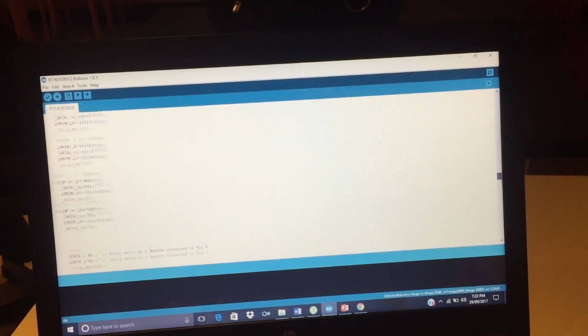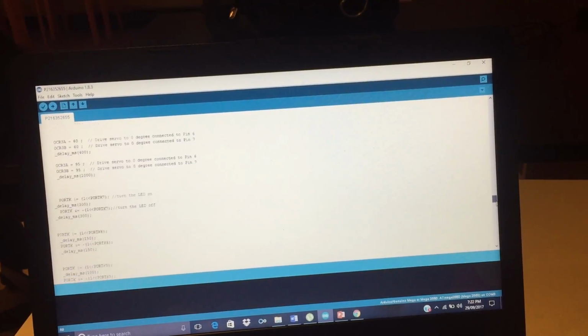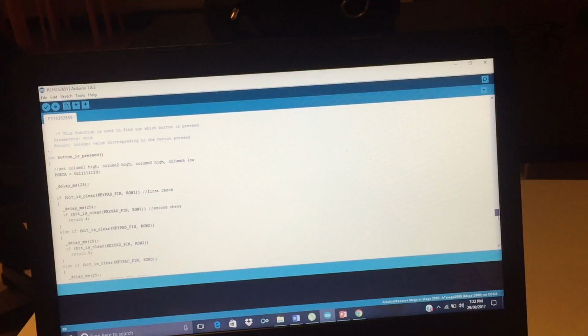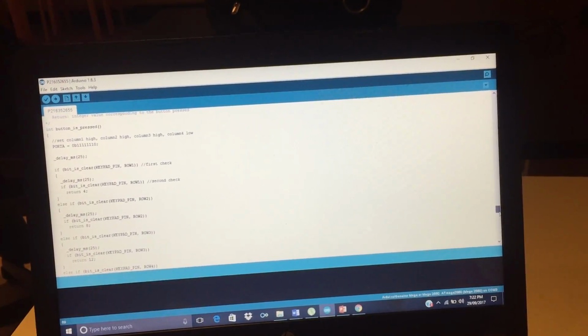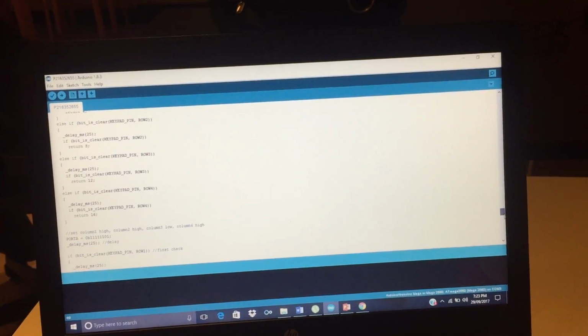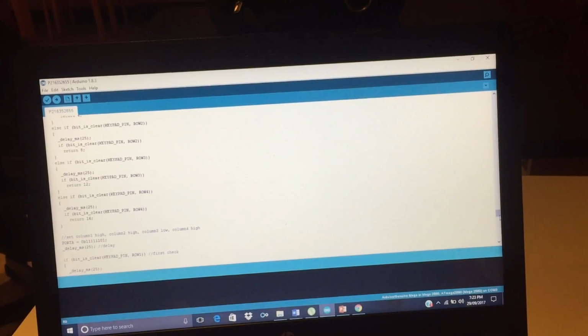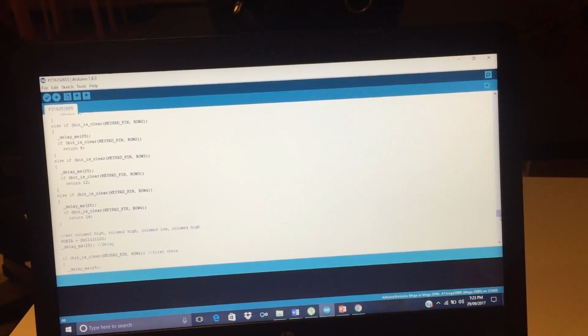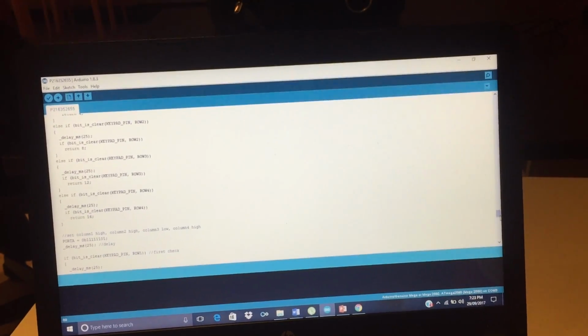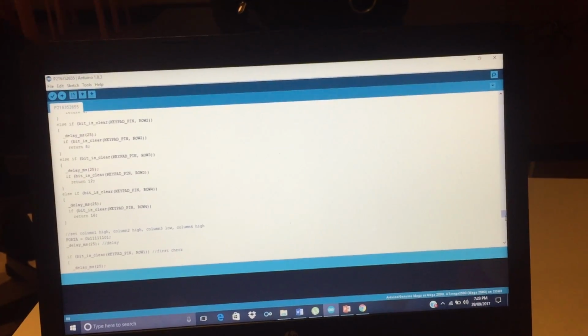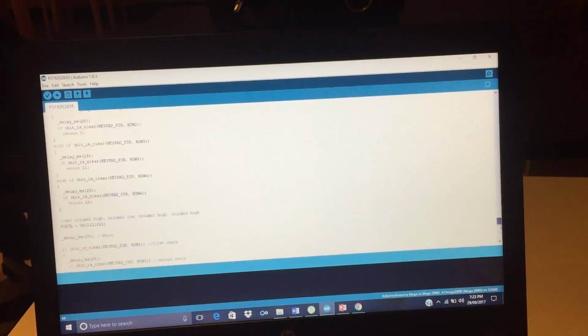And that's all with my code, and we will quickly look at the ending. And that's all with the ending of the code. I am just putting the ending code, setting column 1 high and column 2 high, column 3 low and column 4 high, and doing this with all the columns respectively.